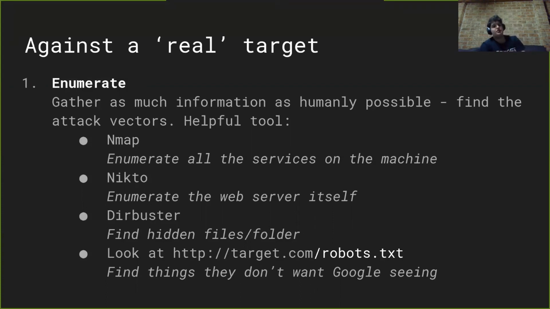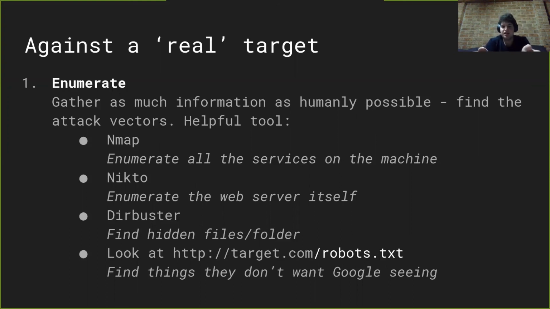One thing Nikto doesn't do, though, is show you anything that's been hidden. So yes, google.com is accessible. Everyone knows about it. But what about google.com/totallysecret.txt? You would not know about that without sheer brute force. So that's what Dirbuster does. It takes a word list, which Kali has in /usr/share/wordlists. It takes a text file and it will just keep throwing requests at the server like, hey, do you have readme.txt? Hey, do you have robots.txt? Hey, do you have login.php? So that's really good for that.